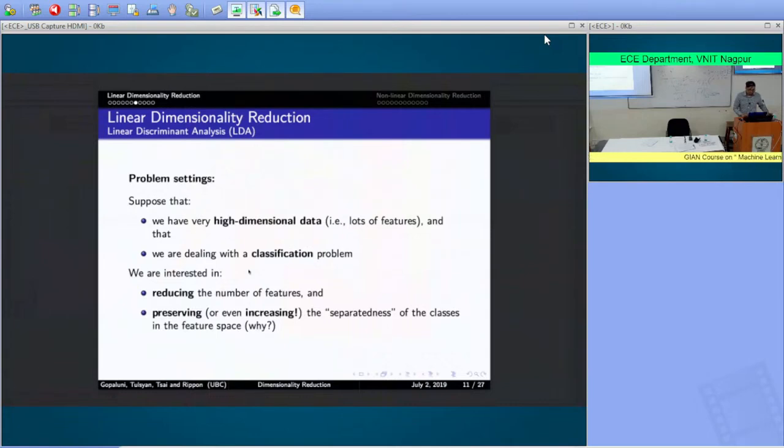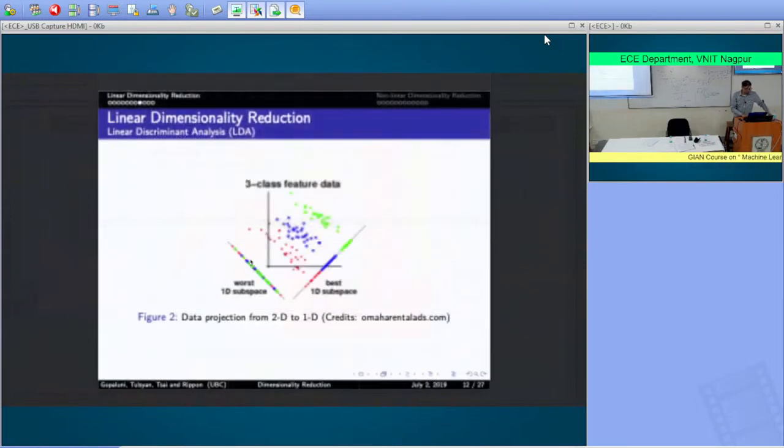Linear dimensionality reduction, linear discriminant analysis. I want you to spend about 15 or 20 minutes working on the code with the dimensionality reduction. So I'll go through some of these a bit faster than normal. Is that okay? You can, of course, read through the slides, and there's also a lot of material online. I'll give you the basic idea behind linear discriminant analysis. This is a different dimensionality reduction technique.